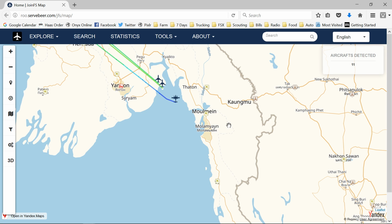What's it, Squawk Charlie guy out of Dublin, or Shannon, or Cork, or wherever he controls out of, I don't know what day it is. He is fantastic. He is great. I love getting to talk to him. Like when he's on Oceanic and I'm doing the Atlantic routes and I get to talk to him, he's fantastic. We'll PM all the way across the Atlantic, man. Oh, he's great.